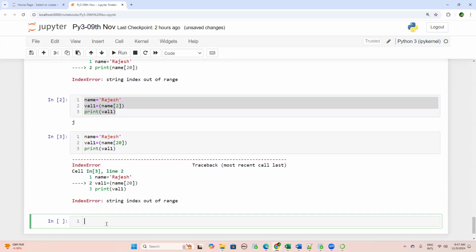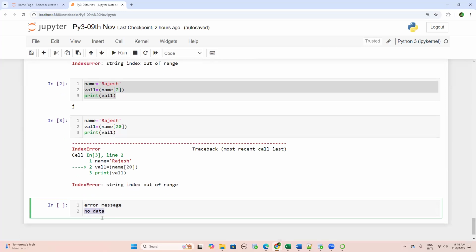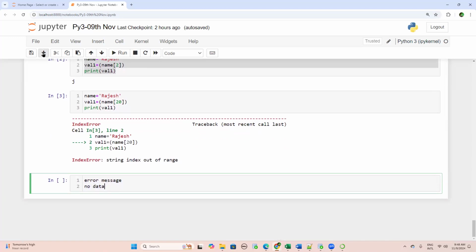Okay, tell me one thing. What's the difference between error message and no data? Are they both the same? Tell me quickly. You all know this. No, it's not. Error message means there is some issue with the code, some syntax error. No data means the code is correct. There's no syntax error, but the data which you're looking for is not available. Got it? And the same definition is in SQL as well. So don't get confused with error message and no data. They're different and have different meanings.